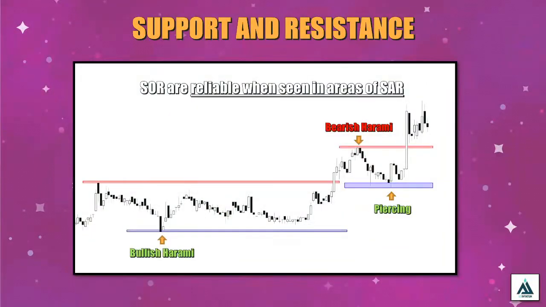From the previous topic we discussed, SOR, right? Ito yung mga kandila na magsasabi sa atin na magre-reverse na yung trend. Yung SAR, ito naman yung area where we anticipate reversal. Ito yung area kung saan dapat nag-i-exist yung SOR. Okay? Both SOR and SAR should work hand in hand.